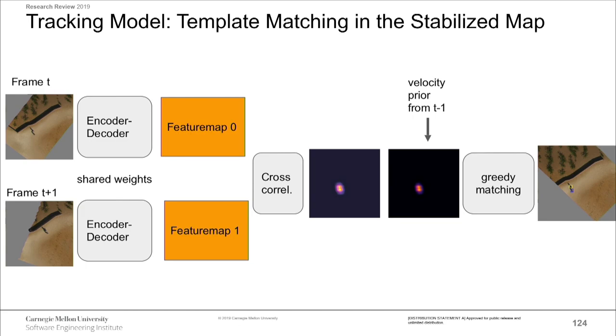The tracker that I'm using is fairly standard. Given two frames, let's say, of an object in frame one and the object in frame two, we can extract features of the object in the first frame and then search for new occurrences of that feature in the next frame. This is just a cross-correlation where you're looking for a match in feature space. That matching produces heat maps, where the heat map represents the probability of a match in the next frame. You can refine those heat maps with things like velocity and trajectories, and you can also do good assignment if you have multiple objects with some greedy matching strategies, but all of this is fairly standard.